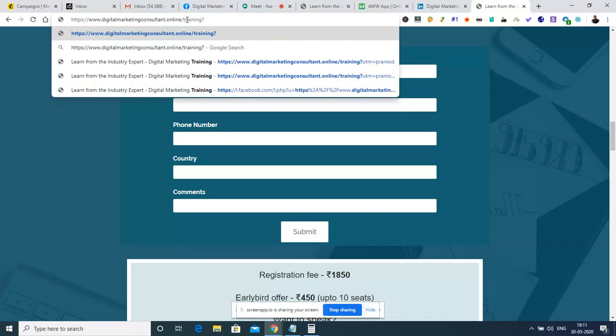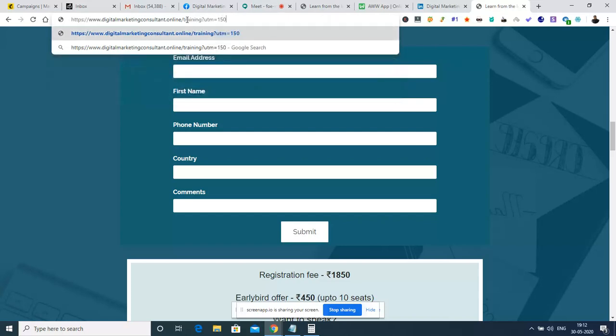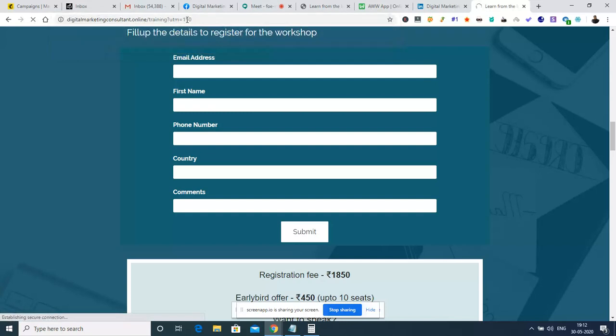And similarly, we will be creating a separate page where we will include the referral number, and in that, people will enter the referral number, so that we can clearly understand how many conversions have happened through the person who is promoting. Okay, so for example, let us consider 150. So this number 150 will be provided to one particular person who is going to promote, who will be on our team to do the promotions.